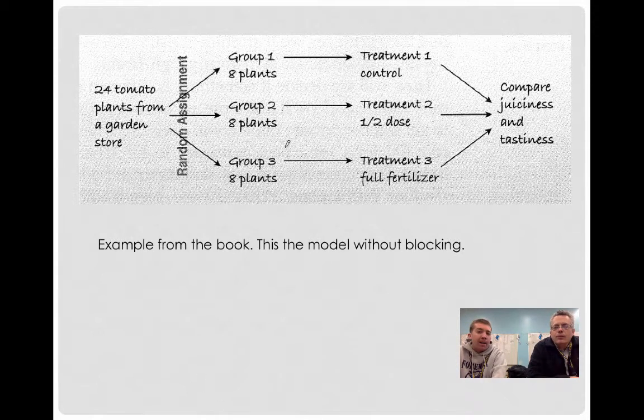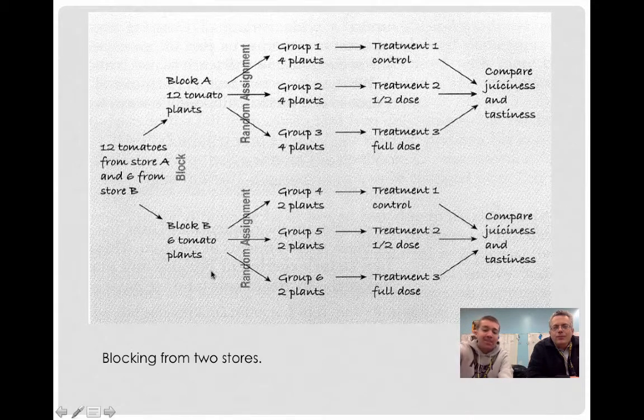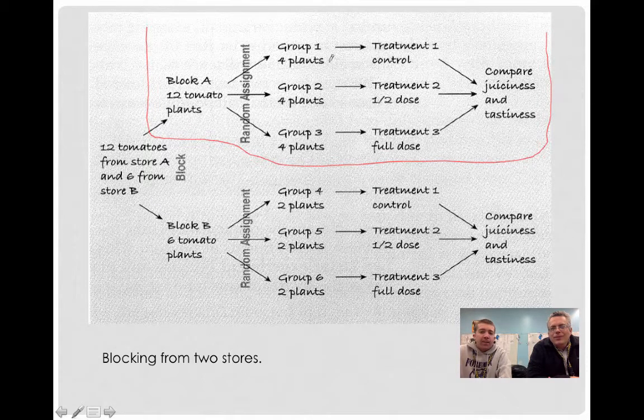So when we add blocking here, let's say we got these plants from 2 different stores, and we found that that might be a problem. That definitely complicated things. Now you can see, each one of these is one block. This is block A, store 1, and they ran the whole experiment on block A. Because maybe they were grown in different places, that might be the reason why they're different. So that's why we have blocks. The thing they have in common is the store they came from. So we don't want store to be the issue.